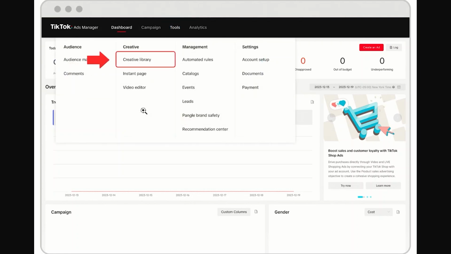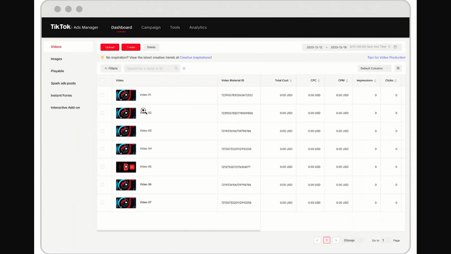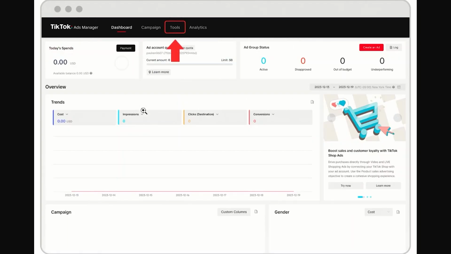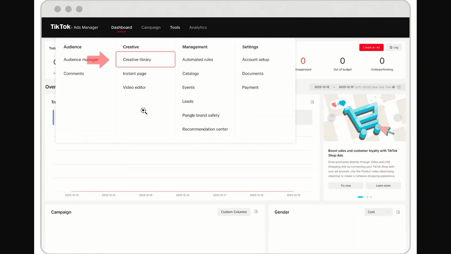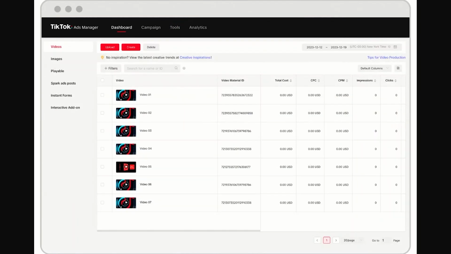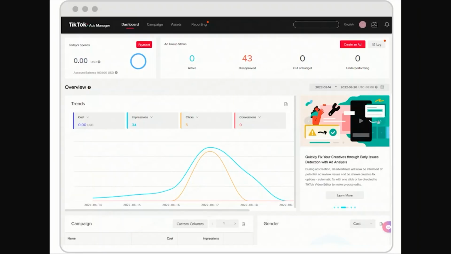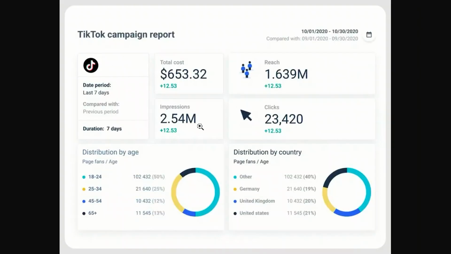And the last but not least, before the optimization, we are going to head into understanding how the TikTok ad revenue works along with its analytics. These are the analytics. You can have a campaign report of all the accounts that you've reached, all the total costs you spent, all the impressions you have, and all the clicks you've had in just the last 7 days. So CTR would be click-through rate.